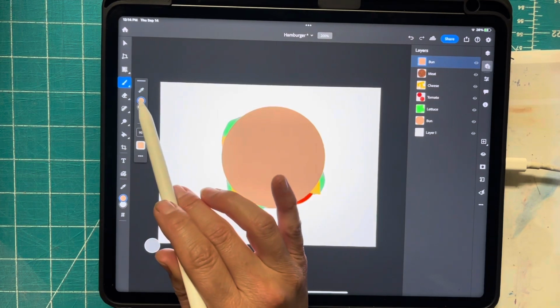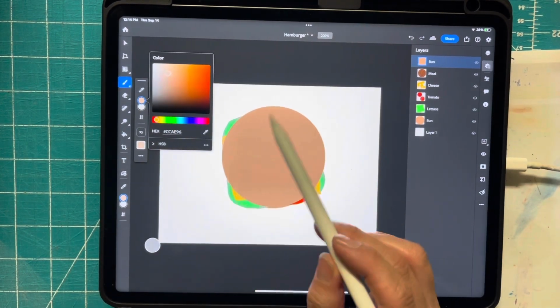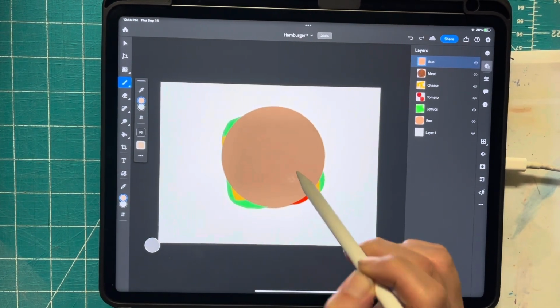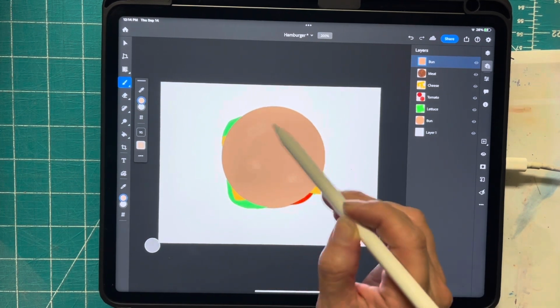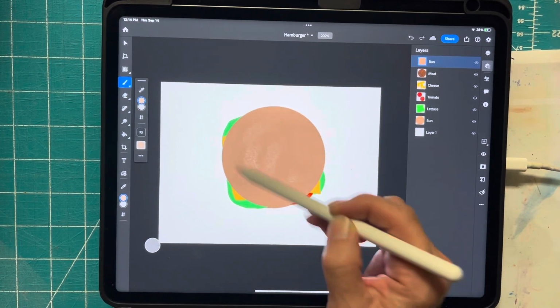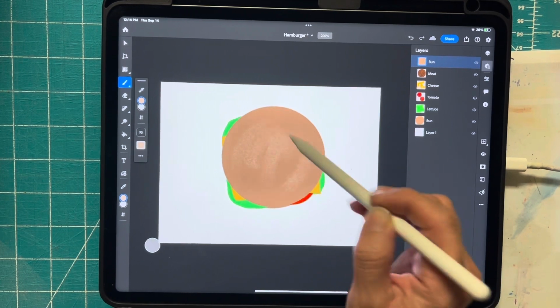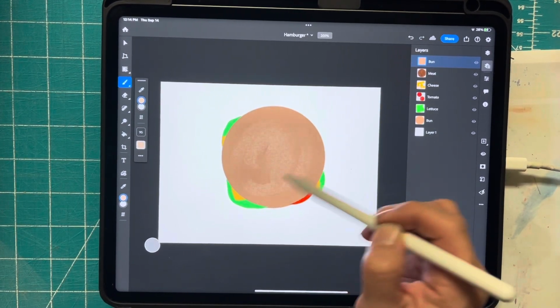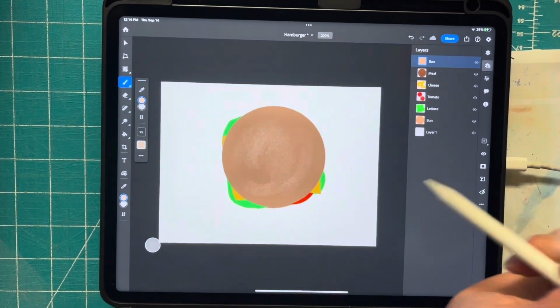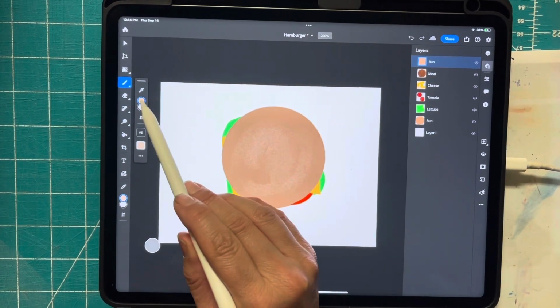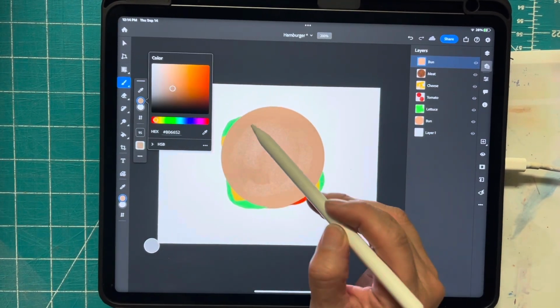Let's see what that does. Yeah, see how you can kind of get, it's almost like the toasted with the flour. Sometimes you get sesame seeds you may want, but this is a really nice and quick way to create shading and add some dimension to whatever you're drawing.